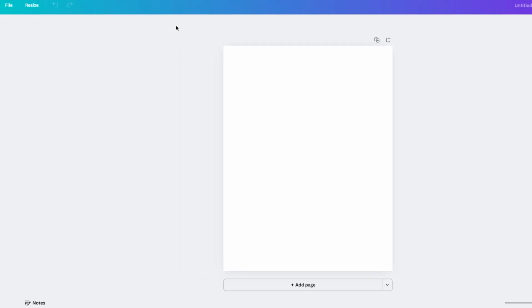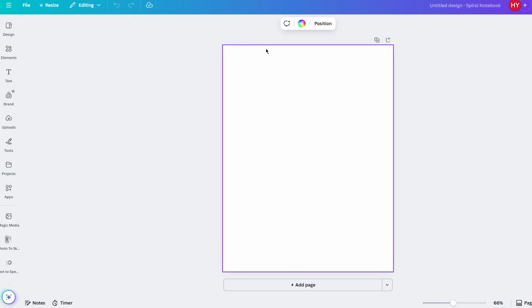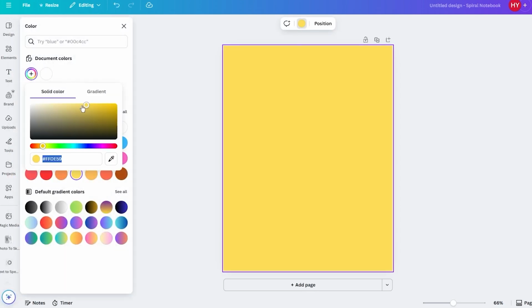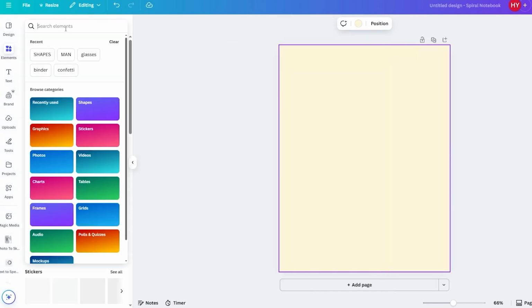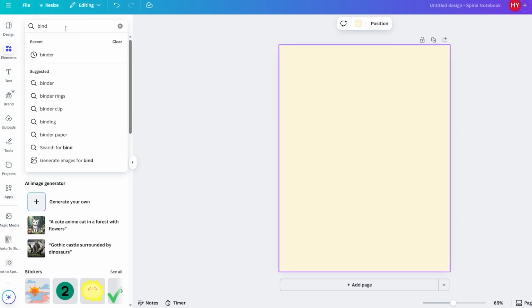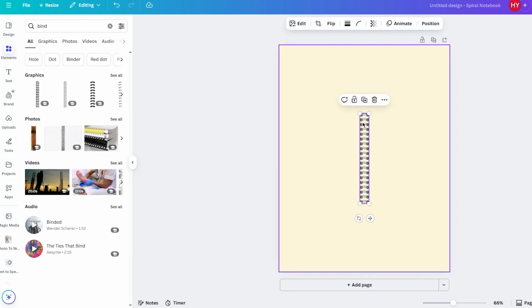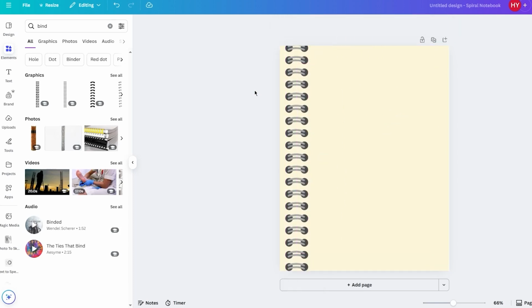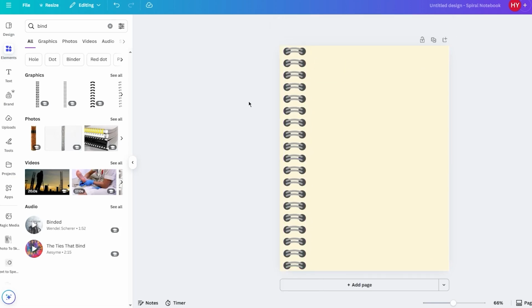And in this planner, you can start editing different things for yourself. Let's say I'm going to choose a decent color. Let's go with a slightly lighter yellow. There we go, that's a good color. Let's go with elements, and I'm going to search for binds. These are the binds that you can actually use on your planner. I'm going to increase the size of them. And once you increase the size, this is what your bind should generally look like. Now, just go ahead and position it appropriately, and there we go.